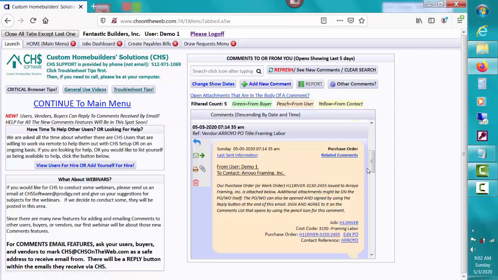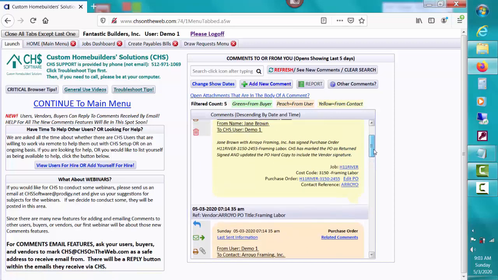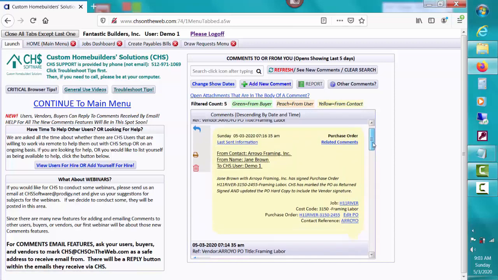The users will have all sorts of other links, like related comments to this purchase order. And I'm not going to take up so much time on this video that I show all those links right now. But I'd like to show you that when it first opens, you'll see your latest comments. You may have gotten an email if the person replying to you or sending something to you chose to send the comment as an email. If not, you can always just scroll these and see what the latest comments have been to and from you.